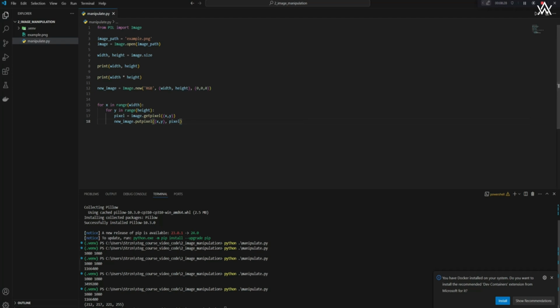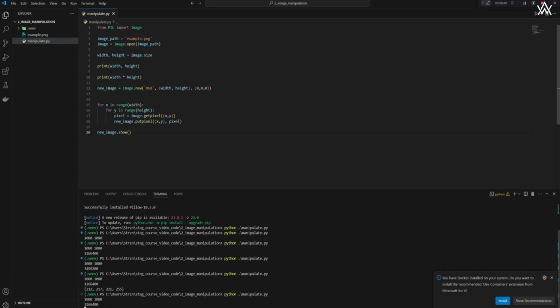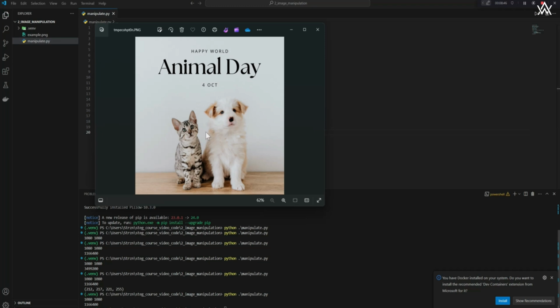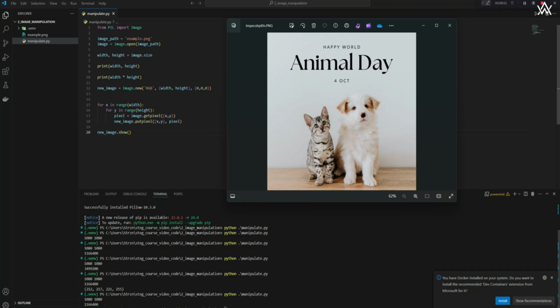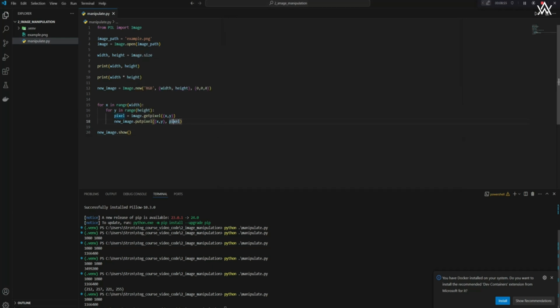Then what we're going to do is say new_image.show. Something cool happens. Okay, so here's our new image that's being shown, and we can see that it didn't error out. So when you do put pixel, if you give it an RGBA, it will only take the red, green, blue out of the RGBA pixel. So you don't have to worry about manipulating this pixel and only giving it the RGB values. So cool, we copied an image. That's really awesome.